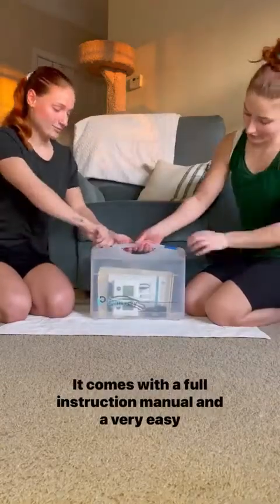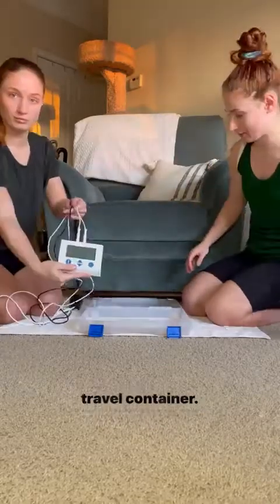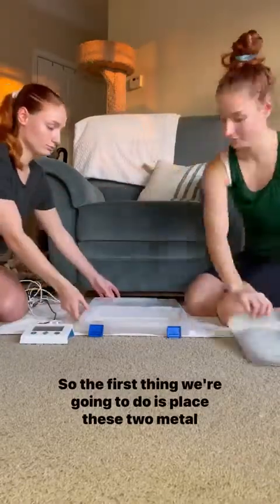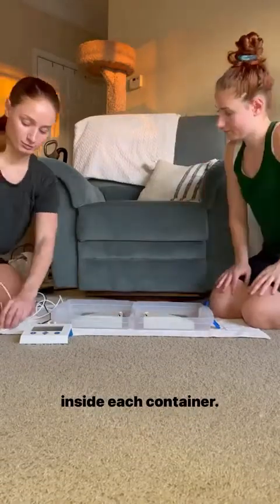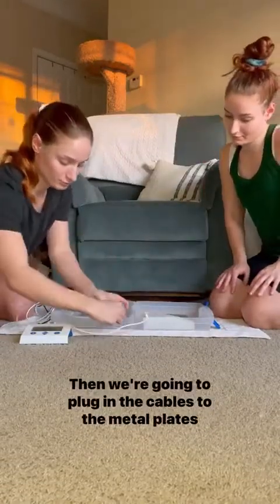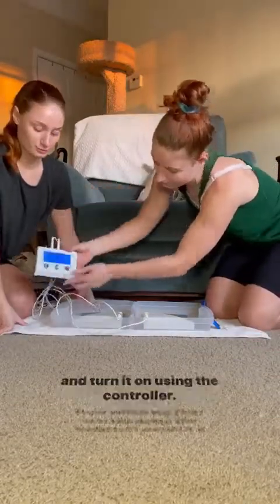Introducing Dermadry. It comes with a full instruction manual and a very easy travel container. So the first thing we're going to do is place these two metal plates, they're called electrodes, inside each container. Then we're going to plug in the cables to the metal plates and turn it on using the controller.